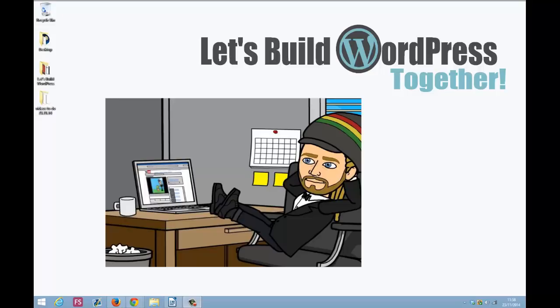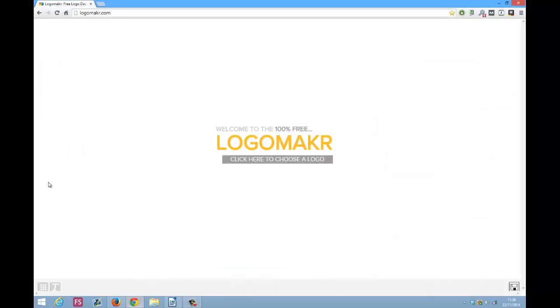Today I'm going to show you how to make an amazing logo for your website or business using a 100% free to use website. The website we're going to be using today is called logomaker.com, so if you just want to open up your internet browser and go to logomaker.com. The word maker is spelt without the letter E, so it's logomaker.com. Or alternatively, you can just click the link below this video or the link that's on screen now.